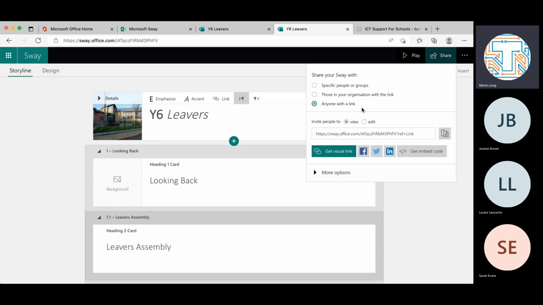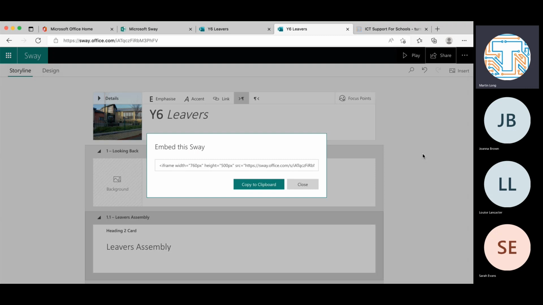you choose anyone with this link and it's on view. And then there are other options available. You can embed it in social media, so it does transfer out nice and easily to Facebook or Twitter and LinkedIn. If you want to embed it in your website and your website supports embed codes, you can click an embed code and you can choose the height of it by pixels. So that's 760 pixels by 500 pixels. You can change that and fiddle around with those once you get it into the HTML and your website.